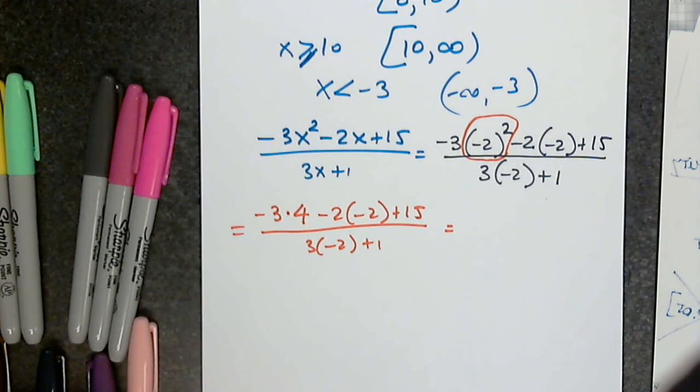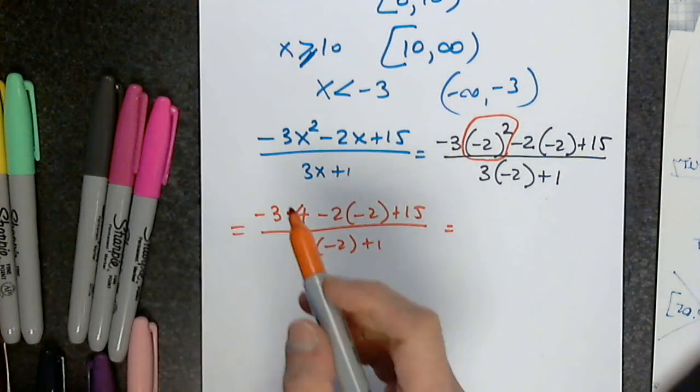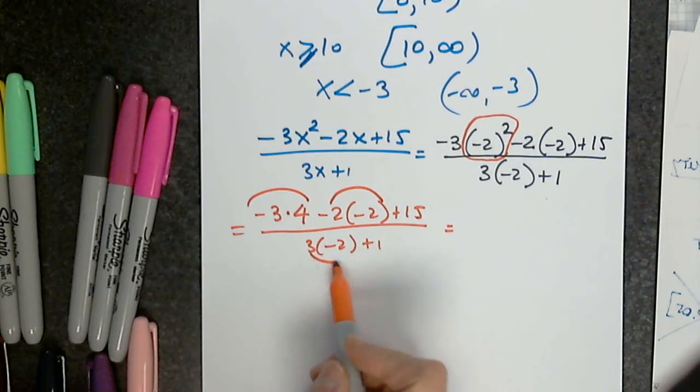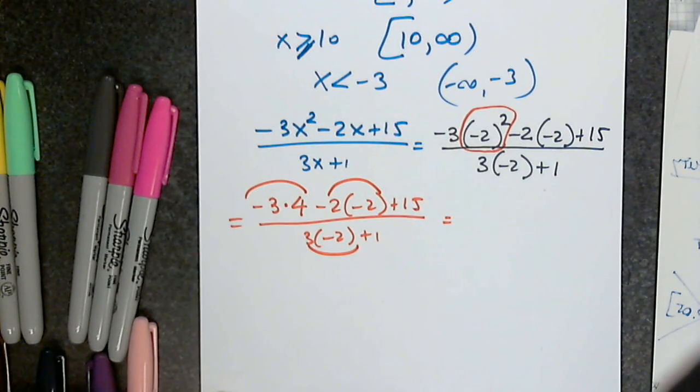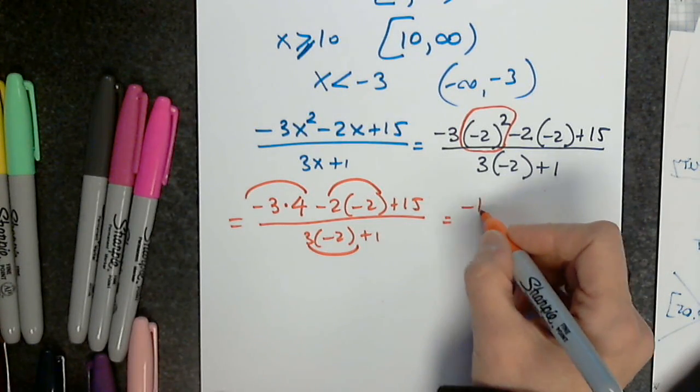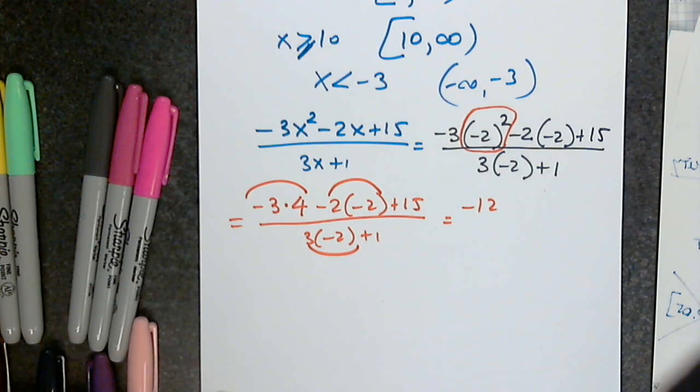Okay, now we are performing which operation? What is next in line? There are no parentheses. The parentheses are only used to separate operations here. So I have to multiply this, and this, and this. This is my next step. Please multiply -3 by 4 and tell me what to write. Please multiply -2 by -2 and tell me what to write.